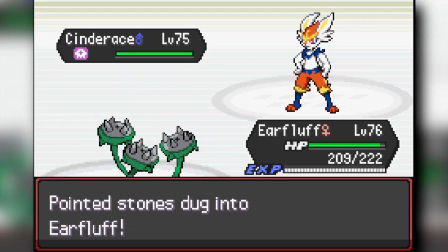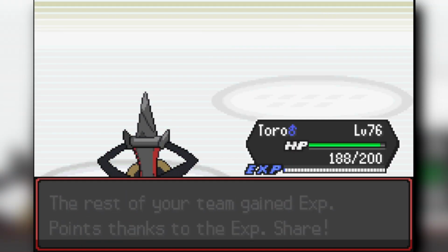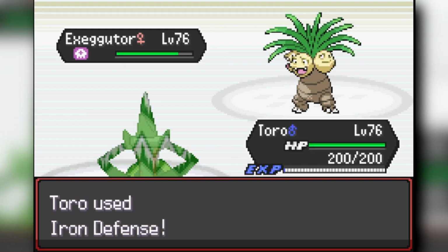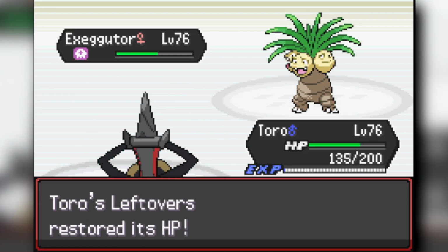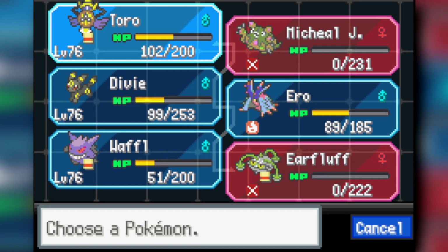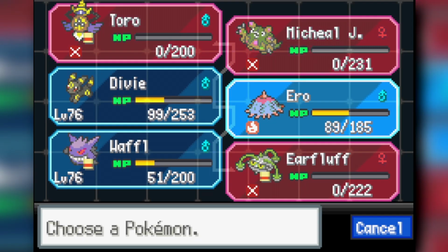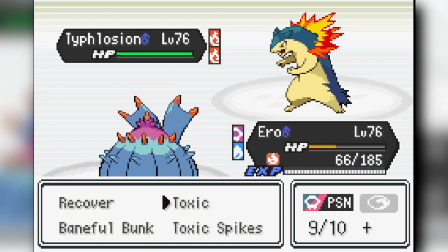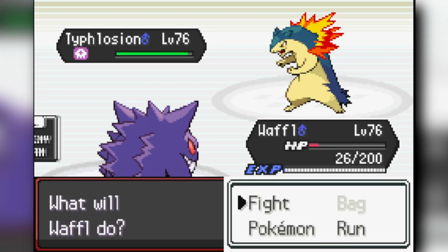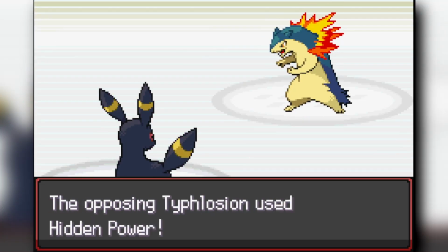Also, against the Cinderace, I bait out. I thought he's going to use a different move. I don't know why I thought he's going to use a different move, but I sack my Ferrothorn for some reason. And then he's getting High Jump Kick into my Aegislash. But from there, I'm able to Toxic, King's Shield in front of the Exeggutor, eventually knock out the Exeggutor as well. And his final Pokemon will be a Typhlosion, which is not too big of a deal here. All I gotta do is just sack my Aegislash, go out to my Toxapex, poison him, and that should be the end of the battle. Surprisingly enough, even though my Pokemon are low in HP, every Pokemon on my team has Protect. It's just that easy.